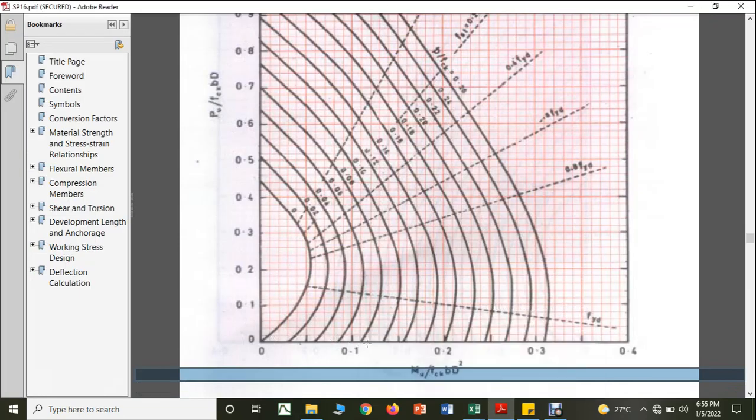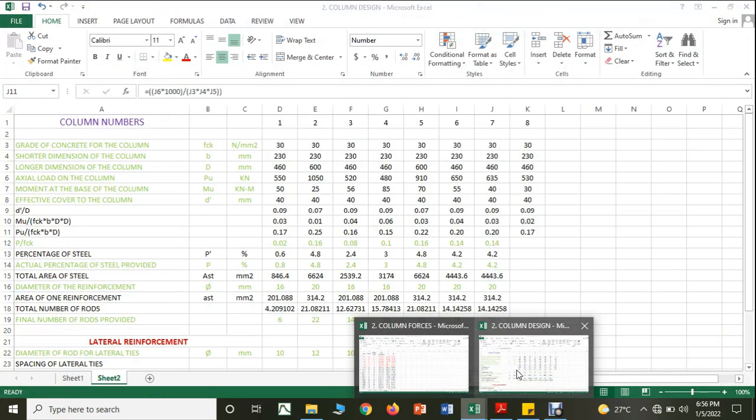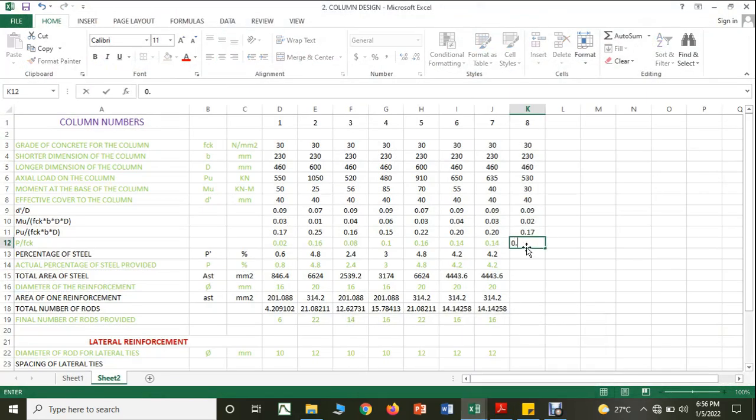Okay, so 2, 4, 6, 8, 0.02, so it is between these two, that is 0.10 and 12, so let us give 0.12%. Okay, so let us give 0.12%. So when I calculate this, it will be 3.6, no issues. So I am going to provide 3.6 only, right? So then this will be my area, I am using 20 mm, so this will be the percentage of steel, so I am getting 12, I can provide 14 bars.